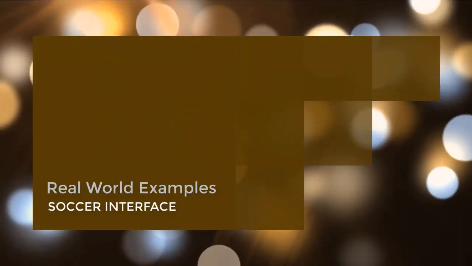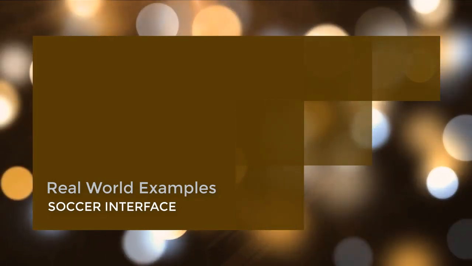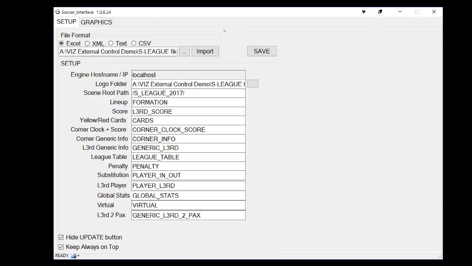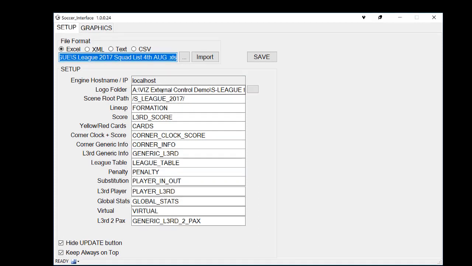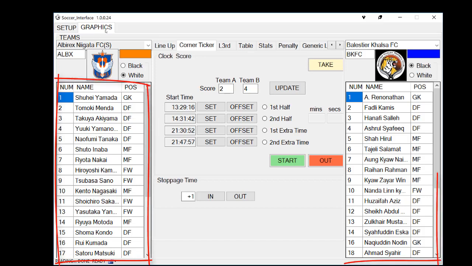I'm going to show you now some real-life interfaces that have been designed externally to control Viz. One of them is a SOC interface, which is here, that basically reads an Excel file and also grabs graphics from the hard drive. So I'm going to click import here from the Excel file, and under the graphics tab, you'll see now that it's read in the information.